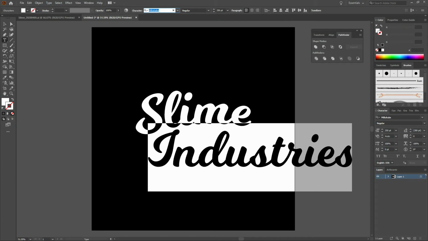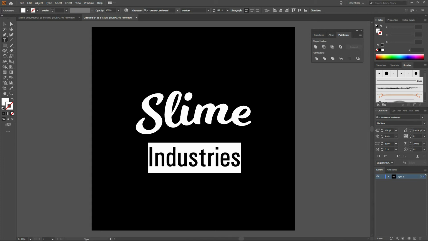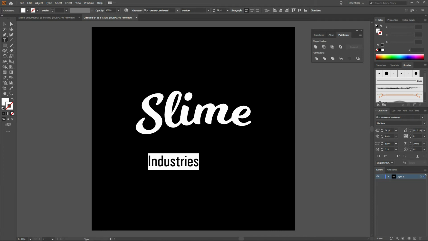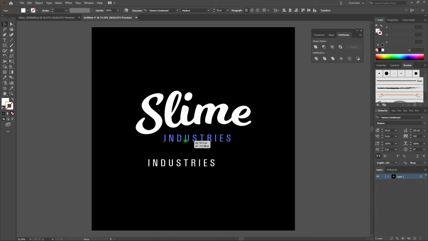We'll go to the top bar and select Universe Condensed Medium. This is available for general download almost anywhere. With that in mind, we will size our typeface down to 50 points. We'll select our type menu and we'll select all caps. Next, we'll set the tracking for our piece at 250. Then, using our selection tool, we will drag our type so that it starts directly beneath the L. I think we're pretty close right there.